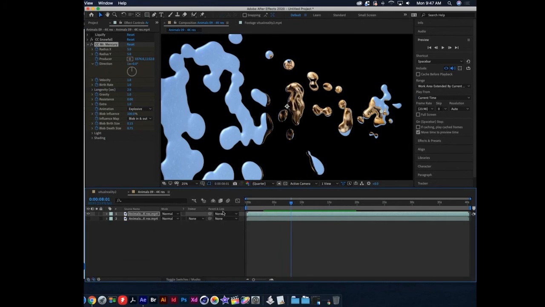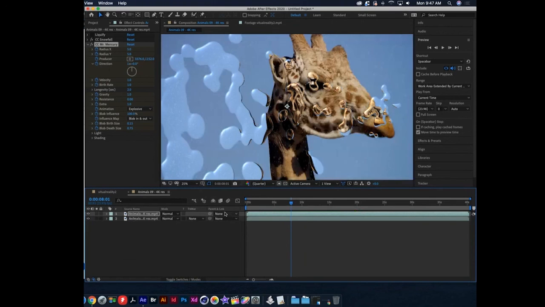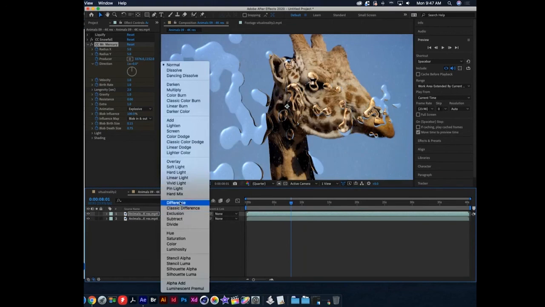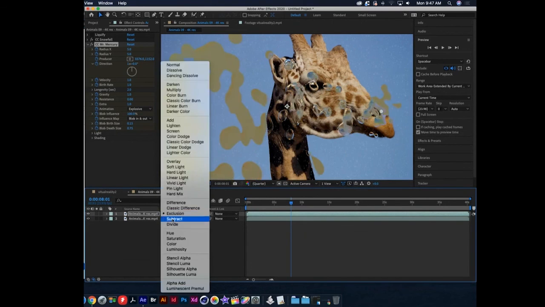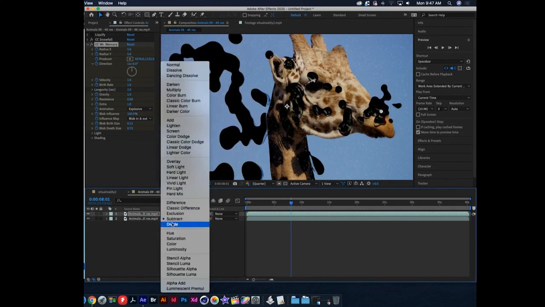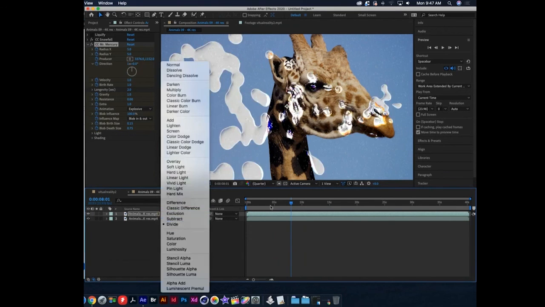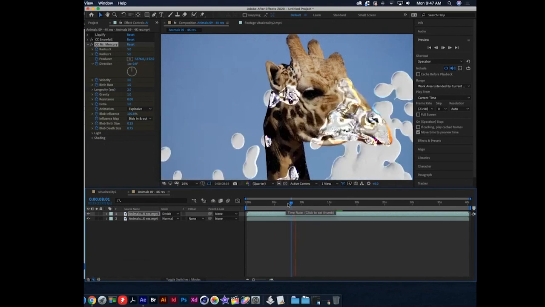Fool with the blending modes, because if you're combining footage and then mixing and matching modes, all kinds of weird stuff can happen, right? You can get all kinds of different looks and feels out of this just by clicking through. Already I created kind of a Mercury style effect just by combining some blending modes.